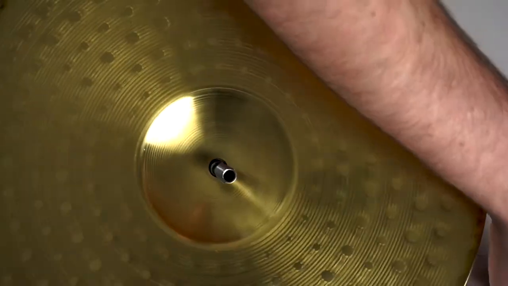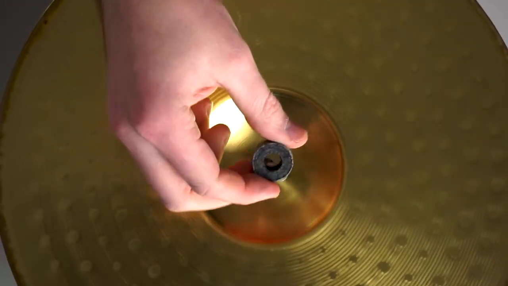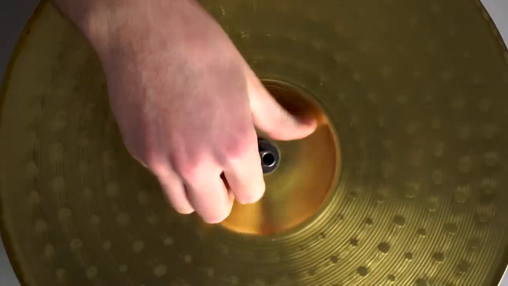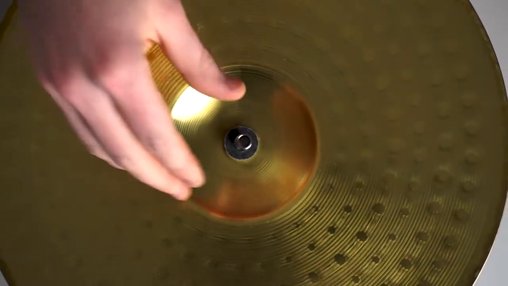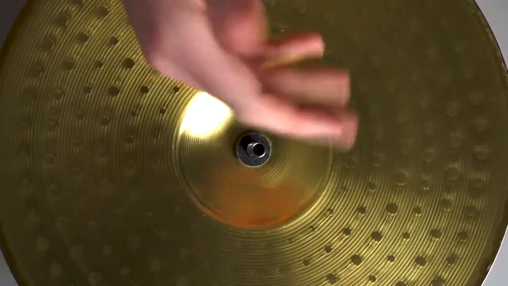Okay, with it flipped over, we're going to take that second piece of felt that we took off, and we're going to go ahead and slide it on. You'll see that you have a piece of felt encompassing both the top and the bottom of the hi-hat cymbal. That's just to protect it, make sure you don't have metal rubbing against metal.